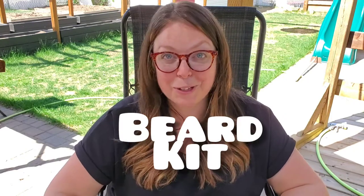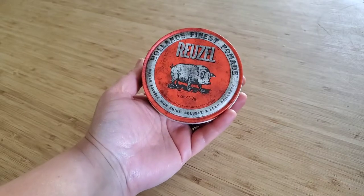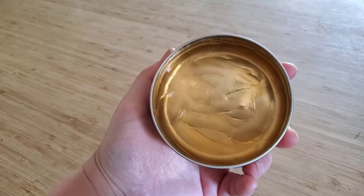A beard kit. This has been all the rage over the past few years. We try and keep Curtis's beard and mustache nice and trim and tidy, especially when he's taking those gotcha pictures with his animal. Beard oils and beard balms help to moisturize the skin and the hair to keep it from getting dry.